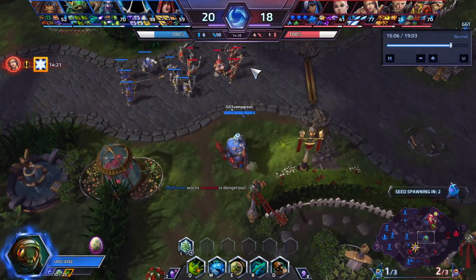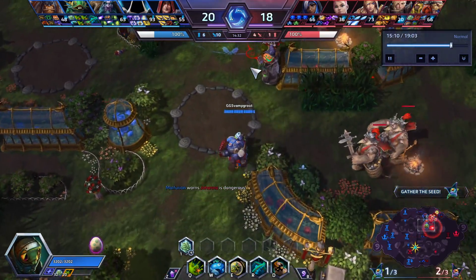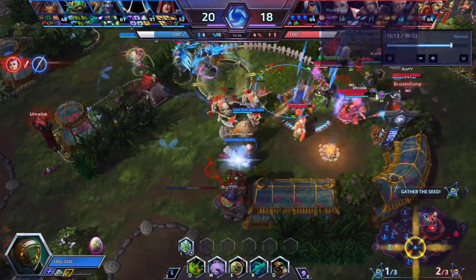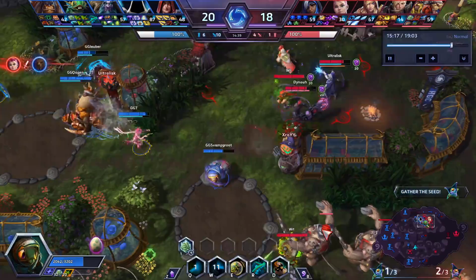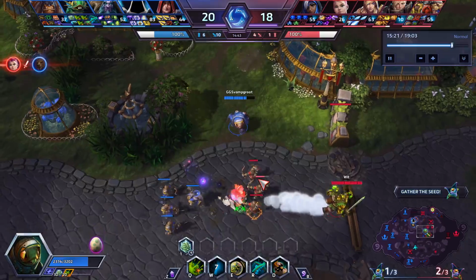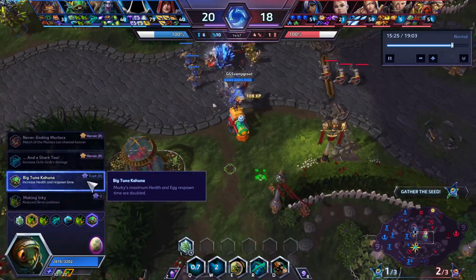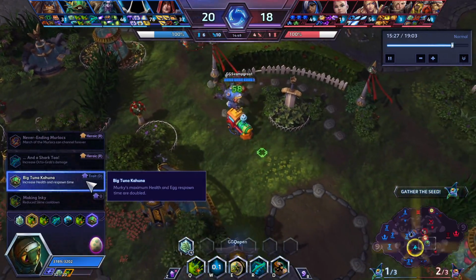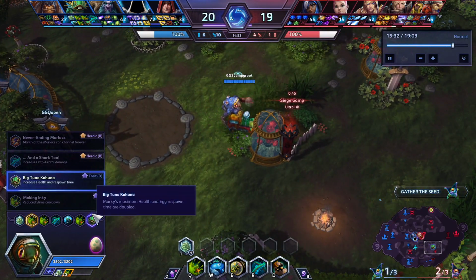And I know it's strange I'm bringing out a Murky video, but I don't have a Murky guide. It is still high-level gameplay. It might not be completely meta. I think there's other heroes that could do what he's done this game. But I know a lot of people have asked me for Murky guides, so I think this is a great guide to show you. It talks a little bit about the build. And again, Big Tuna Kahuna keeps it to where he doesn't die to burst, and now he still has all that extra sustain that he had before.